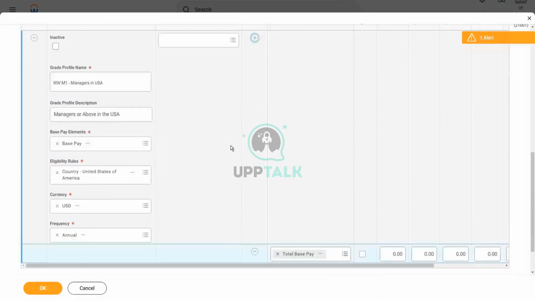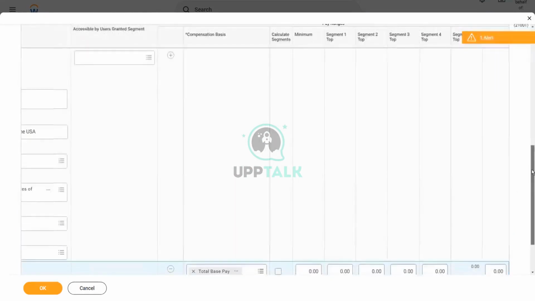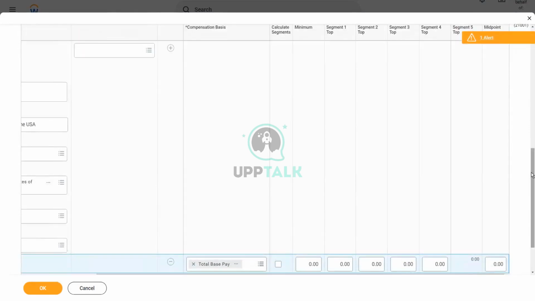That allows me to enter these values. Let me try to fit it in one screen. You have to specify the minimum and the maximum. So what is the range? Let's say we want $50,000 to $80,000.